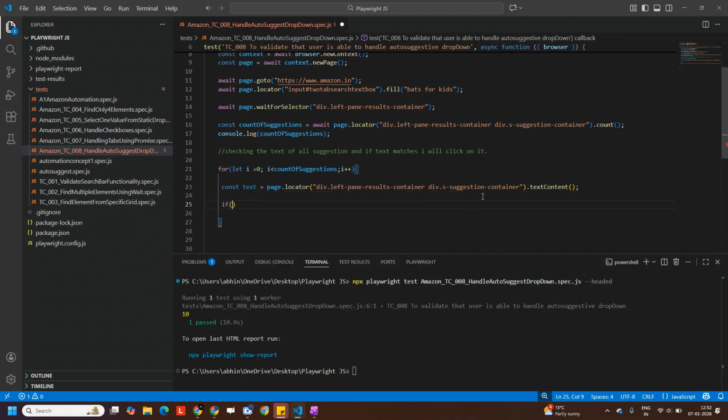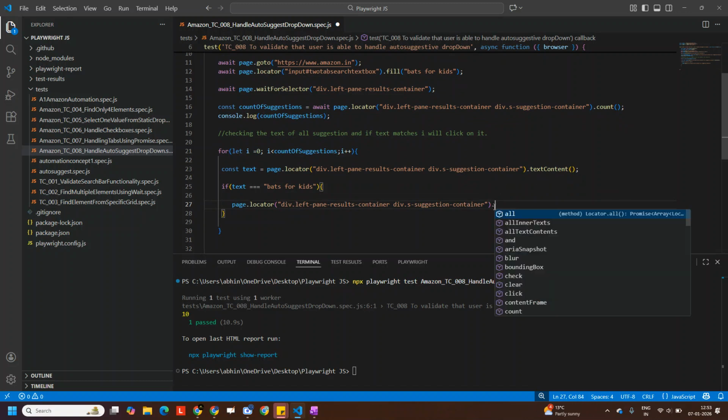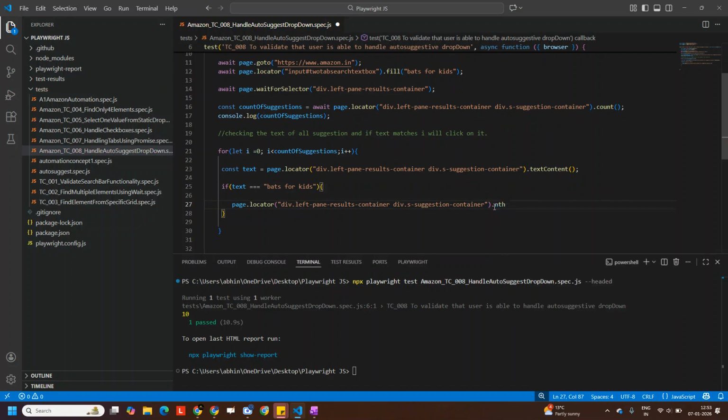So if the text is equal to, let's say, bats for kids, if text is equal to bats for kids, then again you will make use of this locator, and dot nth of i, and dot click. I hope you guys are getting what I'm up to.